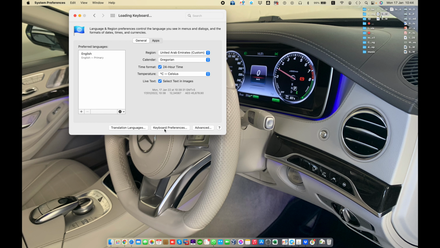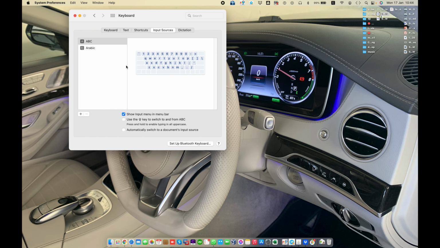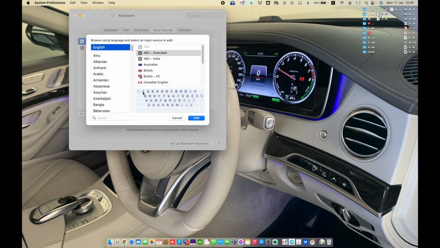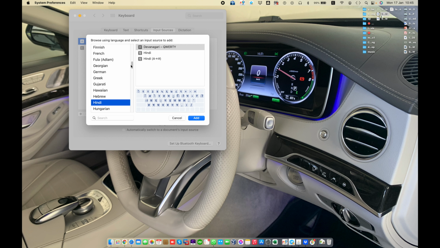Next one is keyboard preferences. You can add a keyboard layout from here. ABC, Arabic: click the plus button and you can add a keyboard layout from here, such as Hindi, Greek, German, and so on.